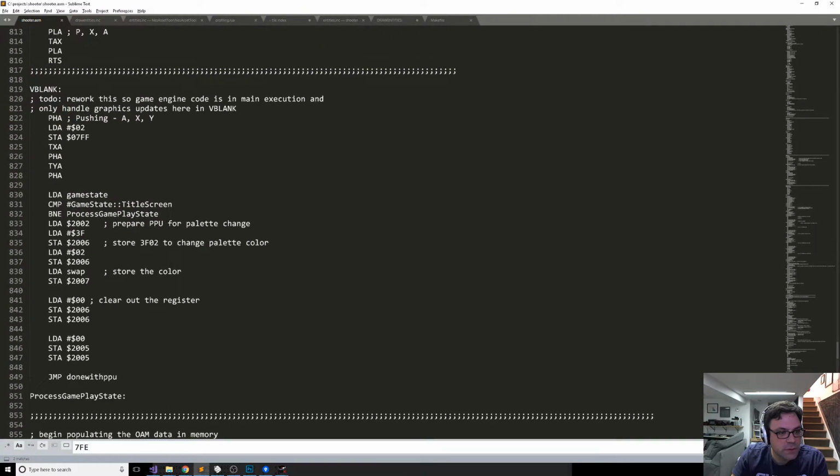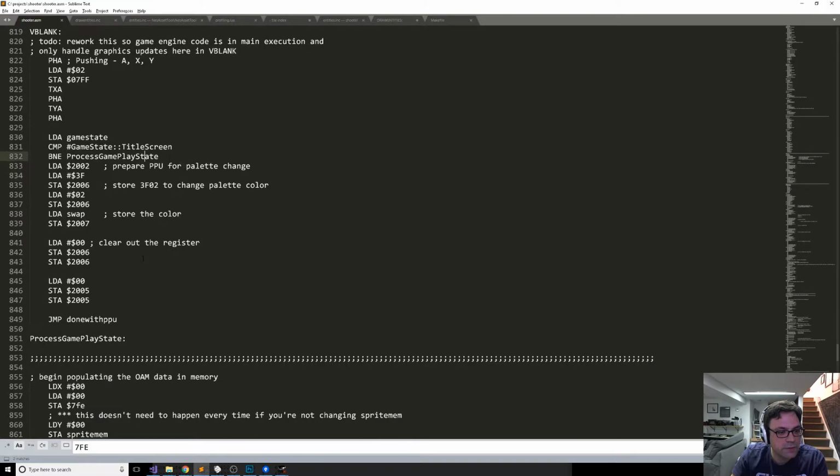Process gameplay state. If title screen branch not equal, compare game state to title screen, branch if not equal to the process gameplay state. Oh, I guess that's not technically right.